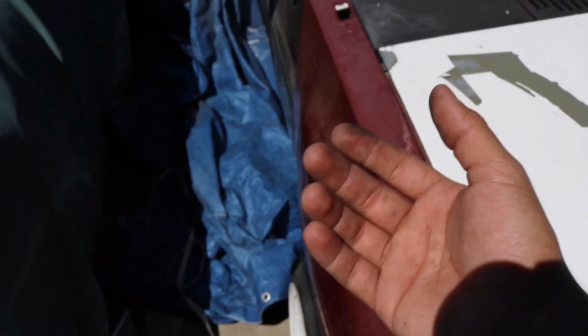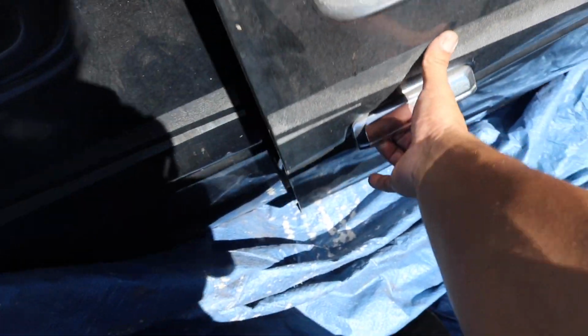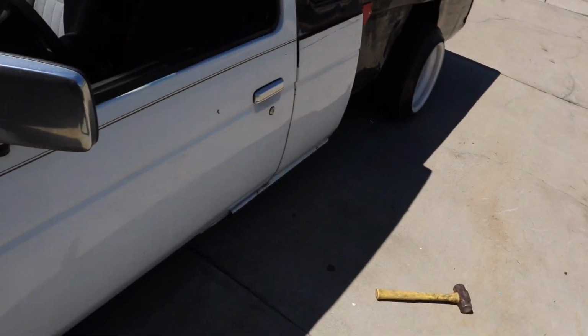Another problem that I'm running into is normally with doors, I'll just show you guys on this one, when you close the door, it has a safety lock and then it has the actual lock. So you can see I'm going to close it really lightly and it engages, but it's still loose. But when you shut it hard, it's locked. I'd show you guys the problem right now, but my piece is going to fall out and I don't want it to fall out.